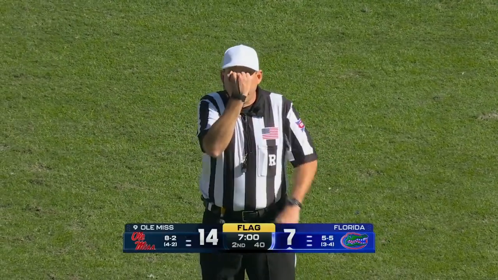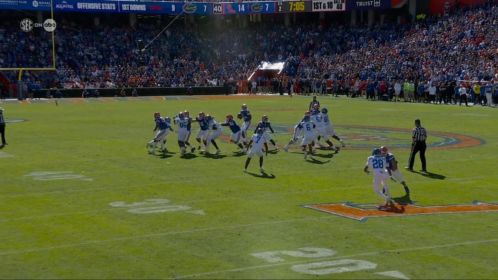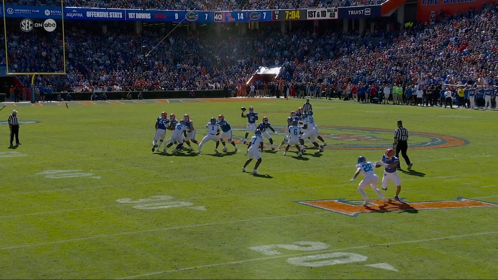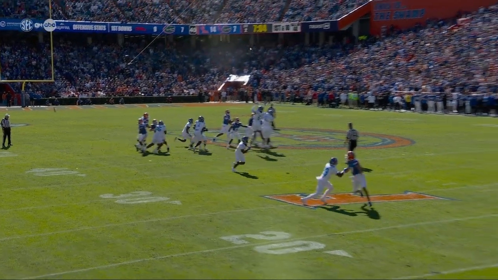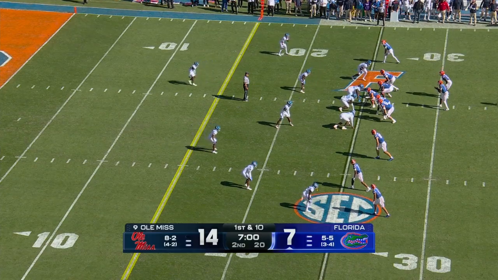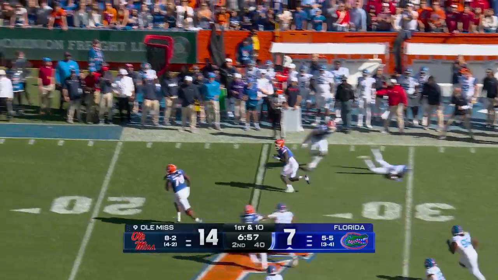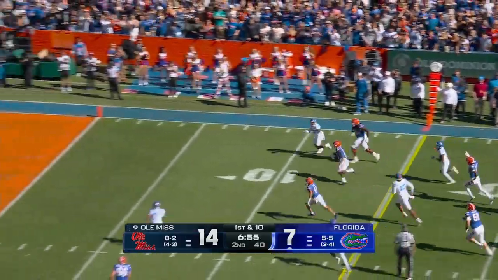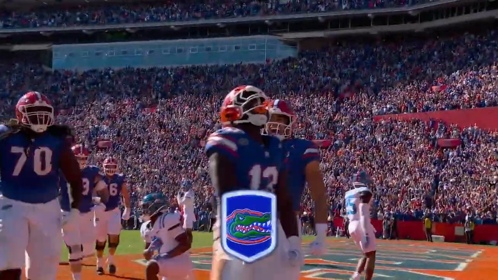Personal foul, face mask, defense, number 28. Against number 17, DK. And as he goes right by him, that right arm gets up into the face mask of DK. Interference, and mistakes like that. They dump it in the right flat. Jaden Ball finds a cutback lane in the alleyway to the end zone for a Gators touchdown.